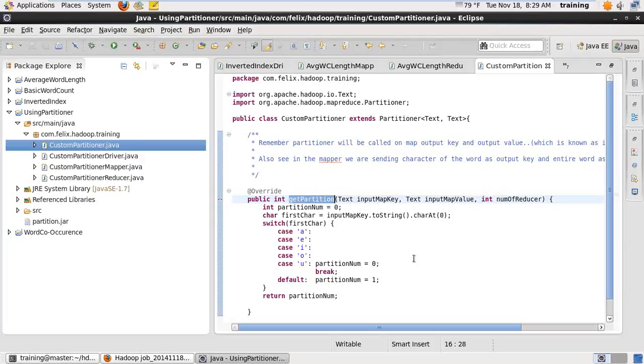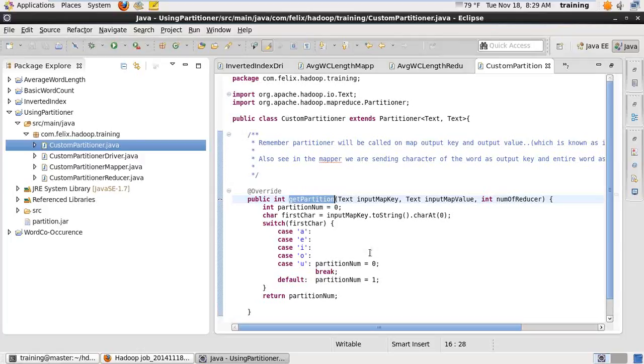I need to pass 2001 data to the first reducer, and 2002 data to the second reducer. In that case we can implement our custom partitioner with the logic for passing a particular year's data to a particular reducer.